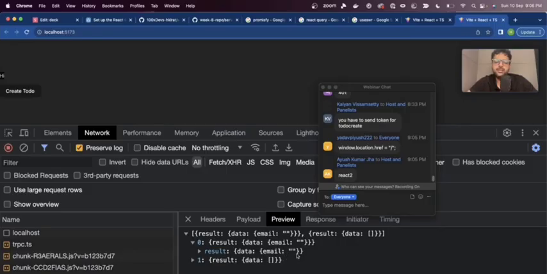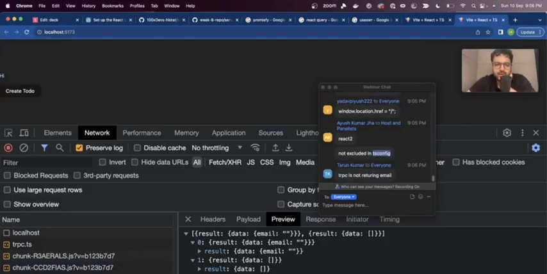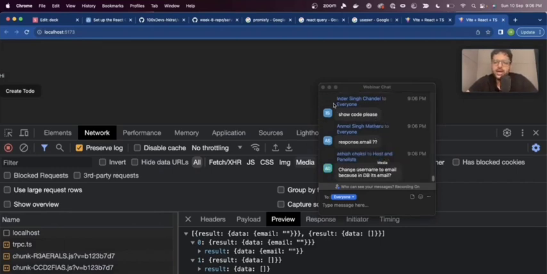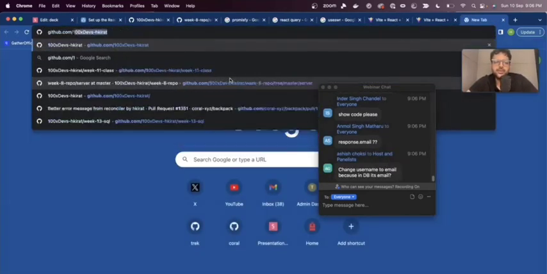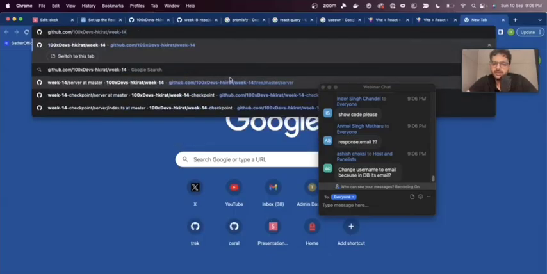and I get an empty email back, and I get another email which is an array. No, that is not it. I should basically get hi my email here. I'm getting just hi here, and if you look at the request, tRPC is not returning email. But why? It's the same code as on the website, so it's the same code that I'm running locally. So you guys should probably see the same thing locally.